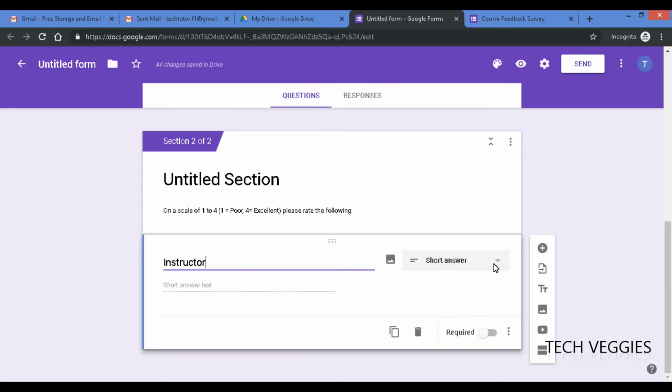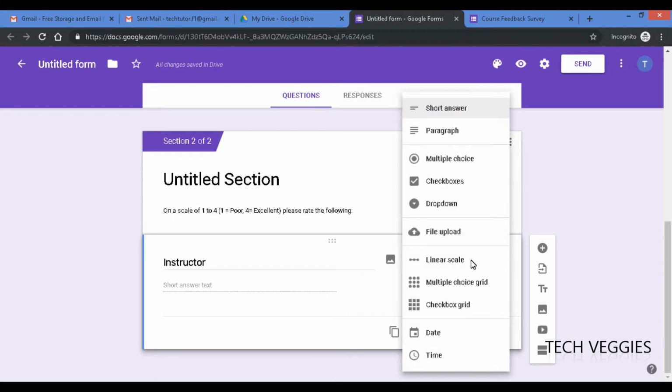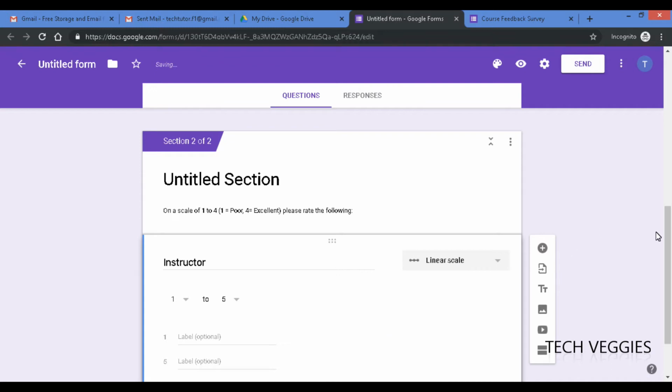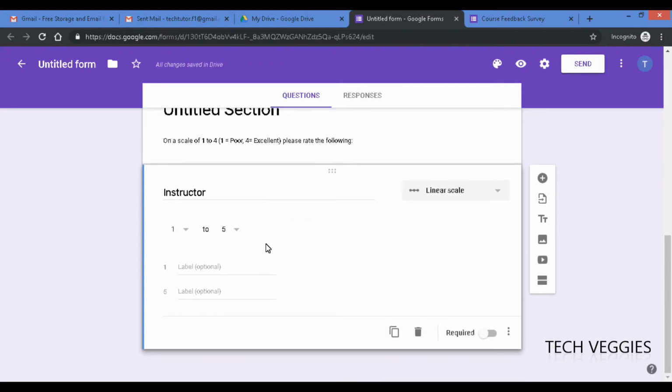So we're going to make this a linear scale, which we had before. So we had 1 to 4 there. And do we want to add a label? So we could make 1 poor as we had it there, and 4 is going to be excellent.